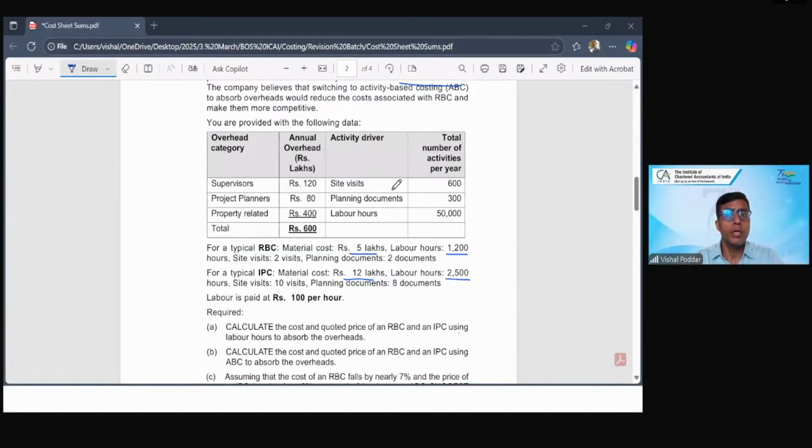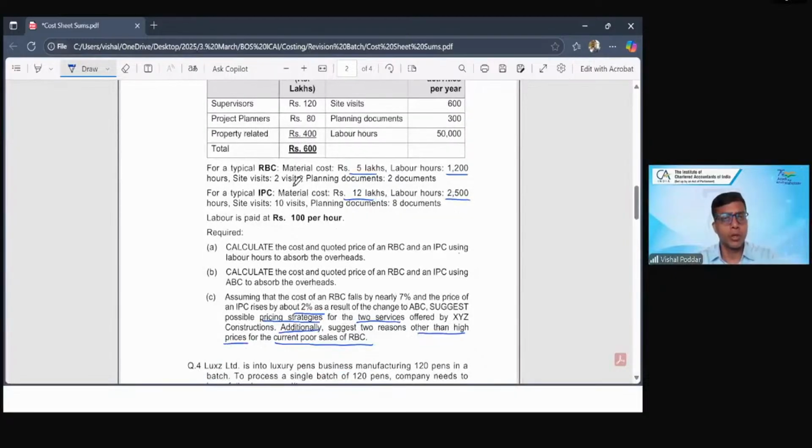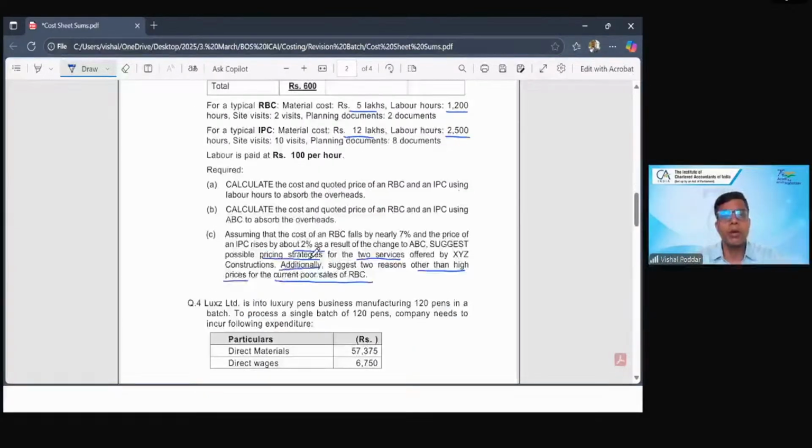So these create uncertainty. Yes, one more reason suggested by Manivanan is time of completion and less attention on the project by management. Perfect. You can give this also as a reason. So when nothing is coming out from the question, because they have not given any data suggesting what was happening in RCB, we only have the cost data and they do not want our reasons based on cost. So then you can give these generic reasons like market conditions, international conditions creating instability and insecurity among the buyers, plus, as Manivanan suggested, maybe less attention was given to these projects from your side, so they were not getting completed, giving a bad repute to the company and the project. So these can be your reasons.